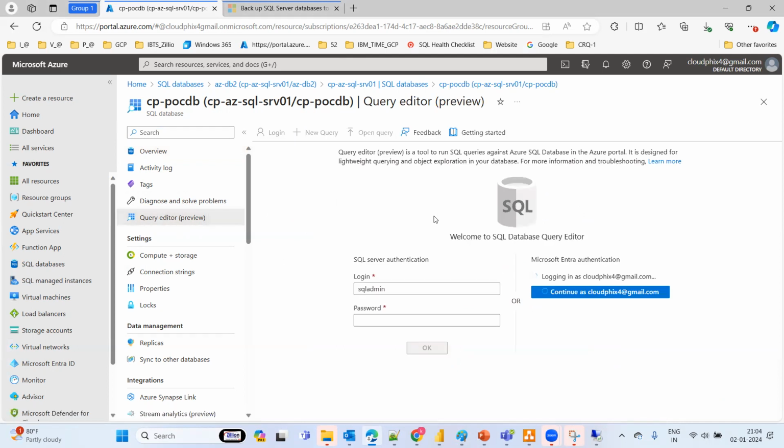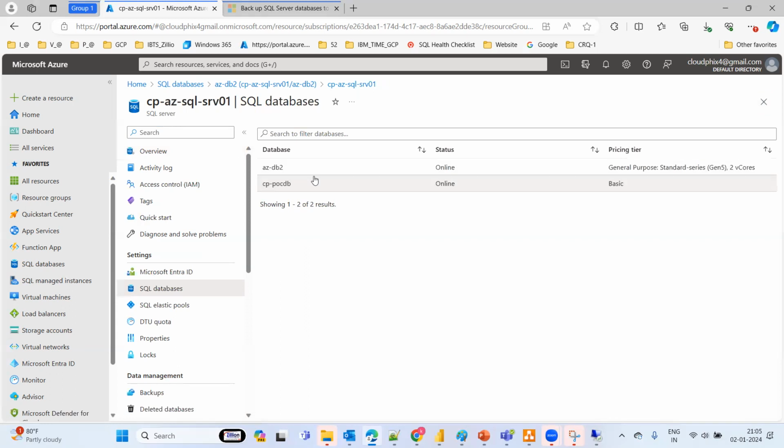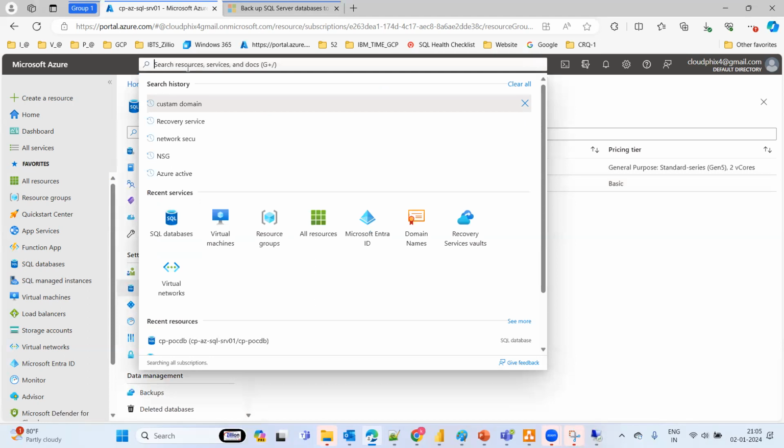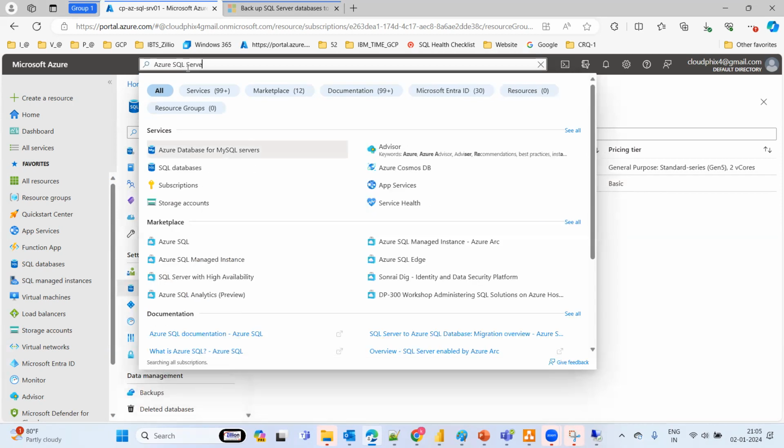Okay, there are two ways you can connect. If you remember, let me cancel this one, and go to the overview. You have two things you can use to connect. One is SQL authentication, which you are already aware of. The other is, when you are deploying the server, there are two authentication methodologies. One is Windows authentication, which we call as, okay, I'll show that one as well. Azure SQL server.